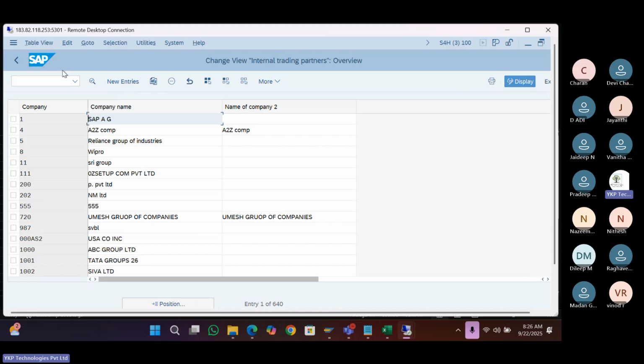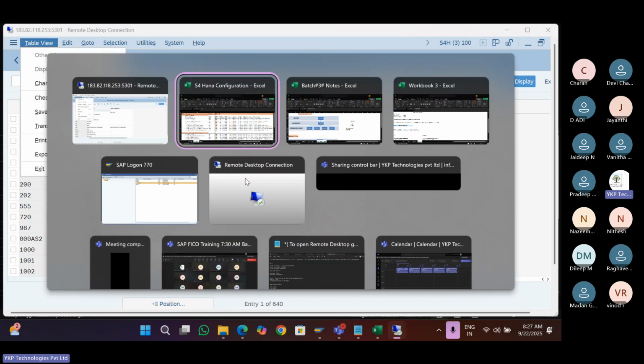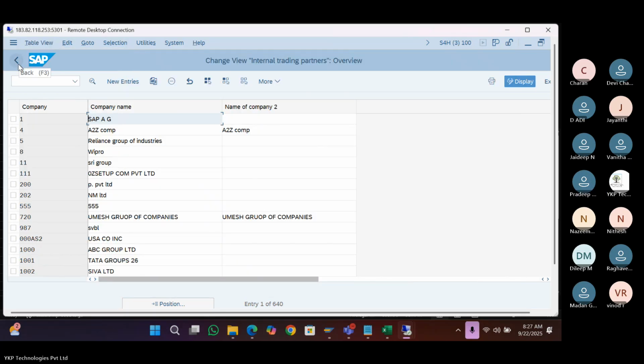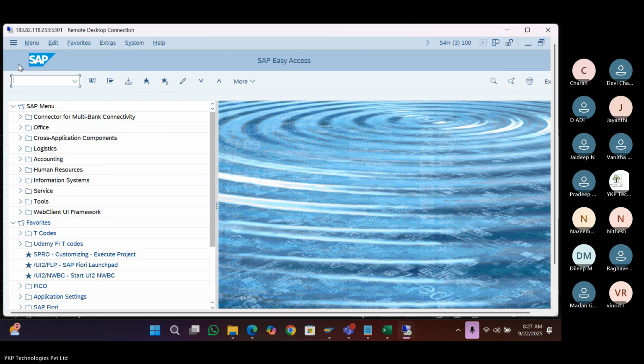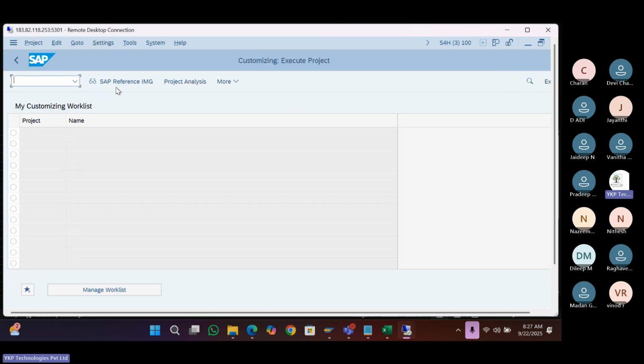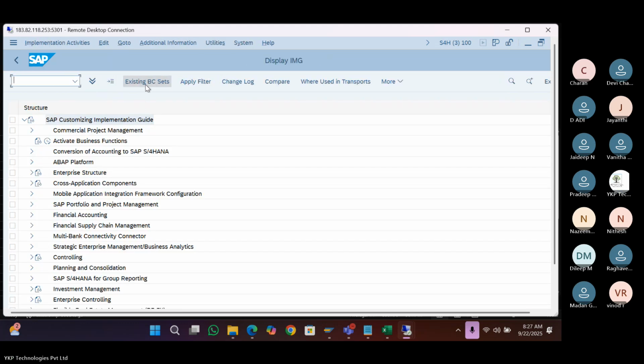Okay. So now we are in the configuration screen by using the transaction code, and we'll see how we can get into the same screen using the path. Let's go back. So here, as I said, we are in the normal end user screen. Enter SPRO. Click on SAP Reference IMG.